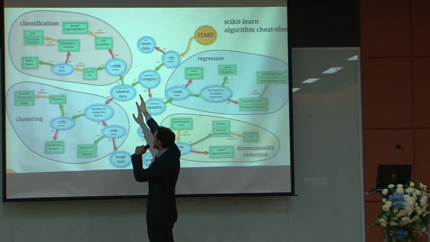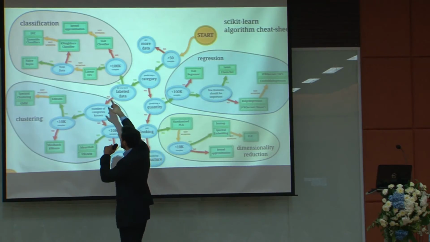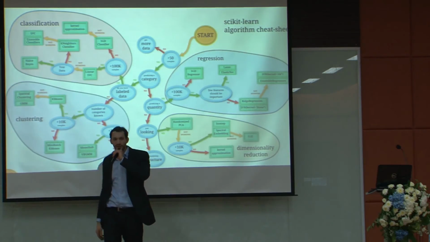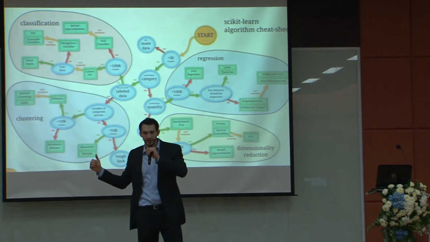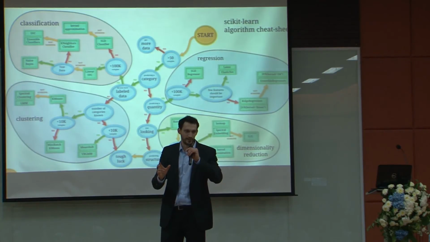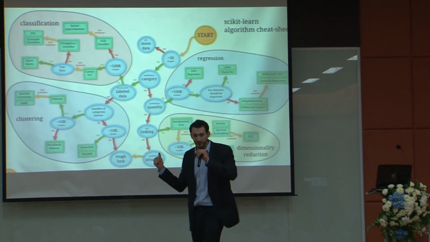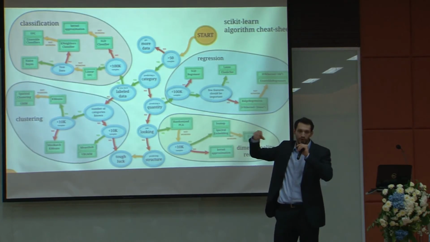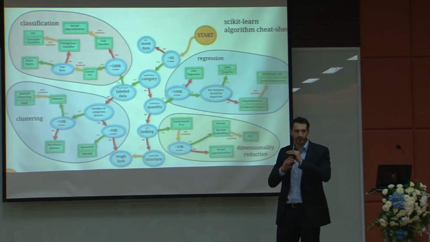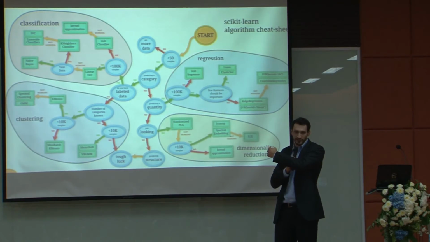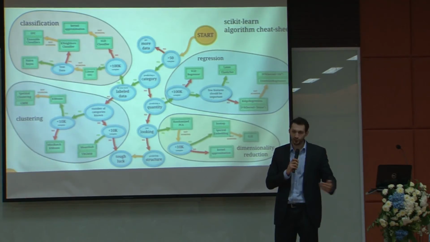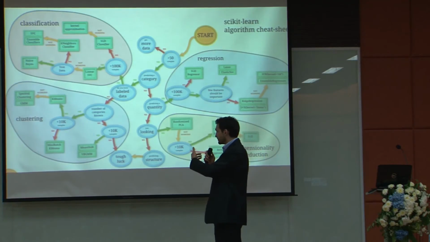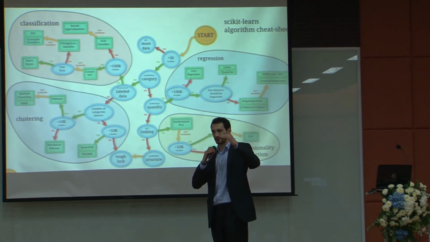Do you have less than 100,000 samples? Maybe. And then there are different questions, like do you have text data or not. You can work your way through that tree and come up with an actual algorithm that you want to use for your task. Once you have this, using, for example, scikit-learn in Python or MATLAB or whatever other programming language, you can just find implementations of these algorithms and run them on your data. Once you know what algorithm maps to your problem, you're pretty much done. All you have to do is actually code it up.